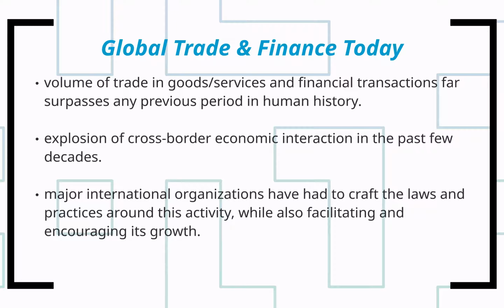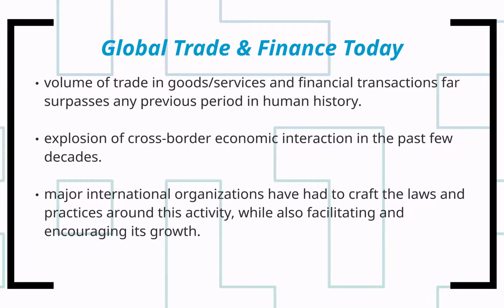And this has really been the case over the past 30 or 40 years as some of these new technologies come online, as businesses, corporations, and financial institutions expand their footprint. So they're now operating across many different countries. We're seeing a period in which there's just never been this degree of economic interaction happening across international borders. So we have seen an explosion of cross-border economic interaction in the past few decades.